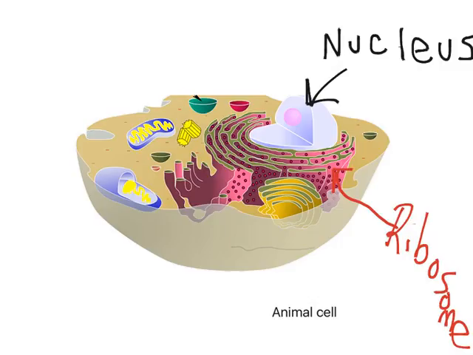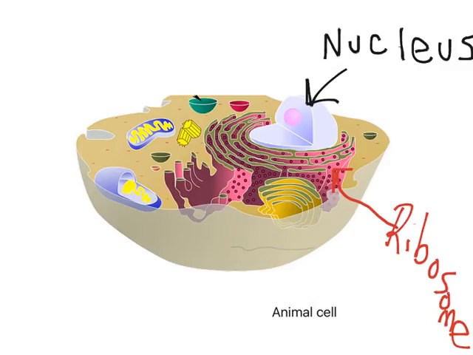Now, the job of the ribosomes, their function is to make proteins, which really doesn't sound all of that important until you realize that proteins are required for transportation inside and outside the cell. They're required to help copy DNA. Proteins are essential for life. So these tiny little ribosomes have a huge job. They function in making those proteins that all cells need for life.